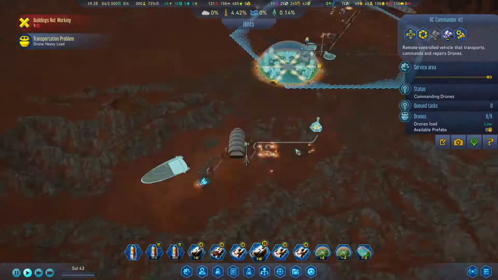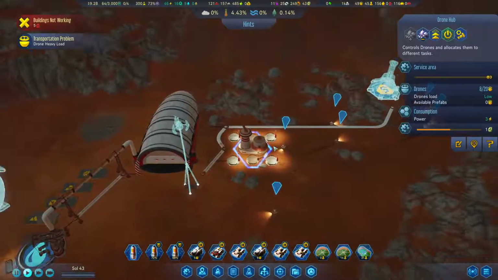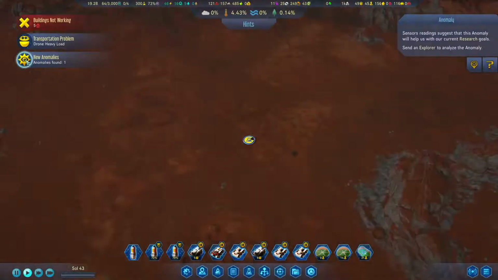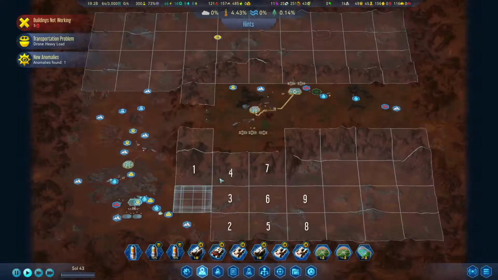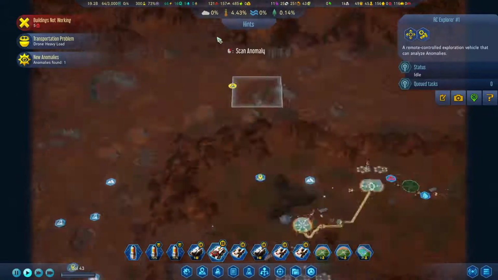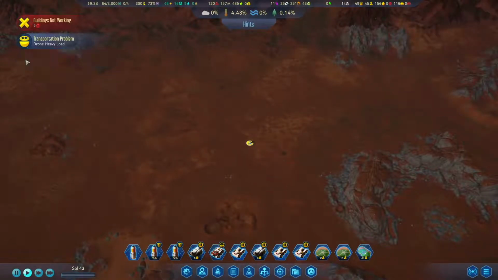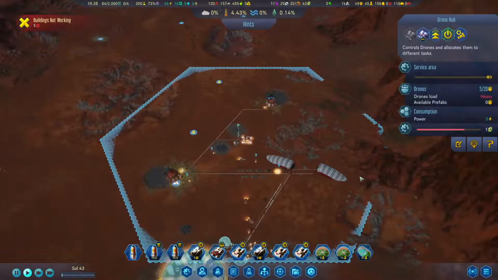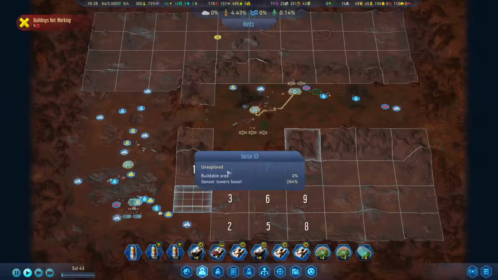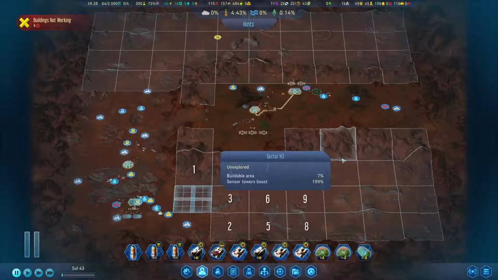And that tunnel's done, so that powers through to there, and there they go. All doing things. Oh, and we have a new anomaly. How have you found that right up there? Well, you can go scan that. Drone transport is heavy. Yeah, well, that's fine. And I think I'm going to leave it there. And that'll be an episode.